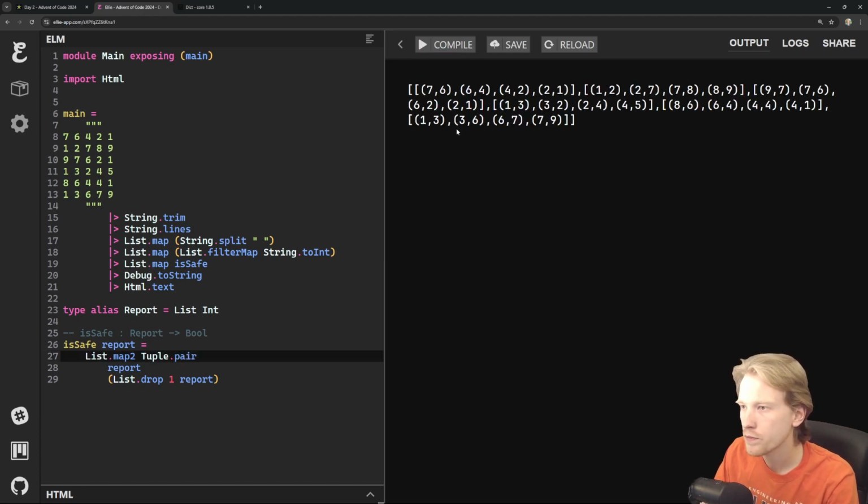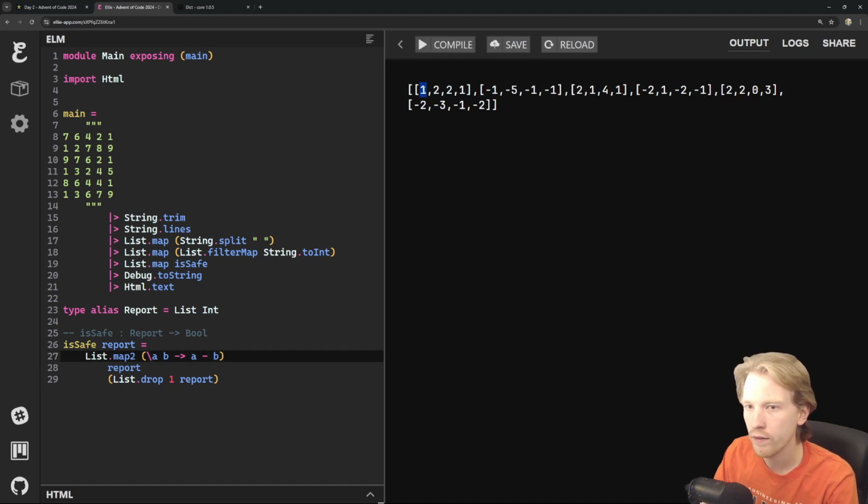So I do this. Notice that when I'm mapping two and grouping these together with a tuple, it's going to put all of the pairs together. So I had 7, 6, 4, 2, 1. This is a trick that allows me to group neighbors together. And if I can group neighbors together like this, I can take A and B and subtract A from B. So here I have the differences. This looks like it's doing the wrong order, so let me do B minus A. So 7 to 6, that was a negative change. 6 to 4, that was a negative change.